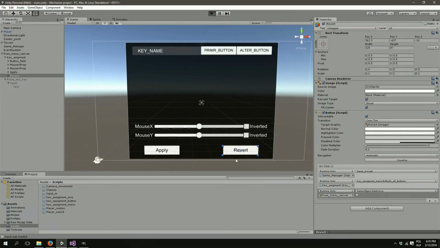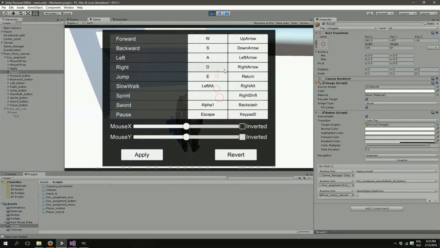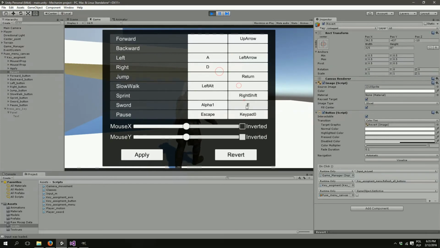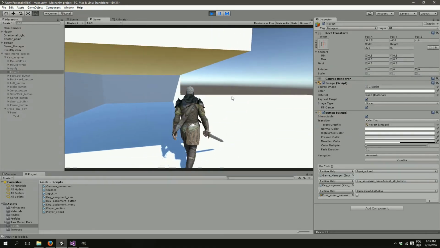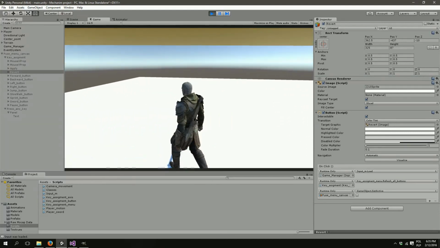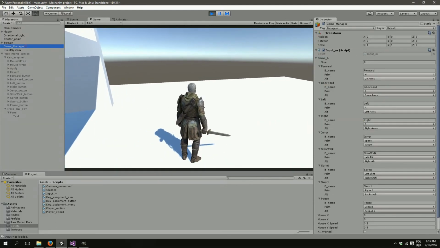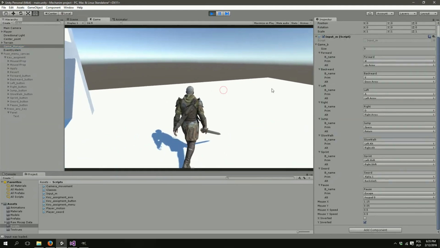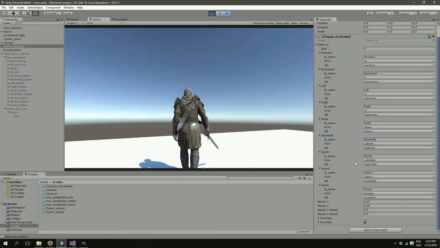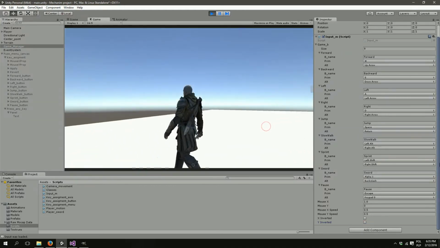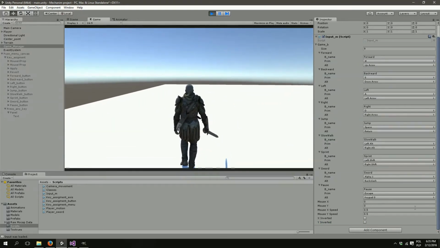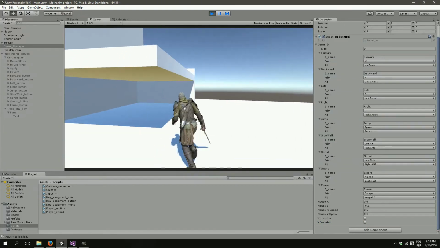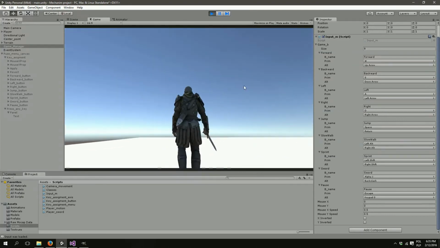But anyway, I can make it with no sense. I can press revert. Well, let me go to the game manager. Why is it inverted? That's weird actually. Anyway, it works.